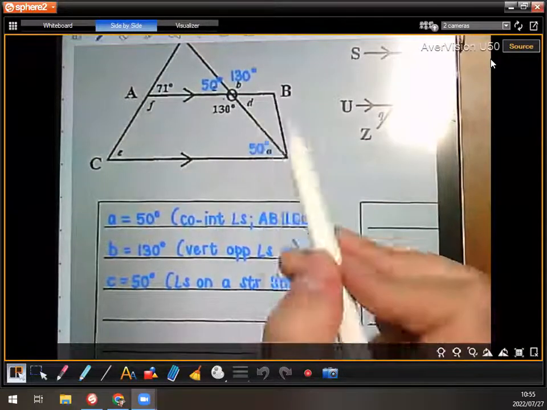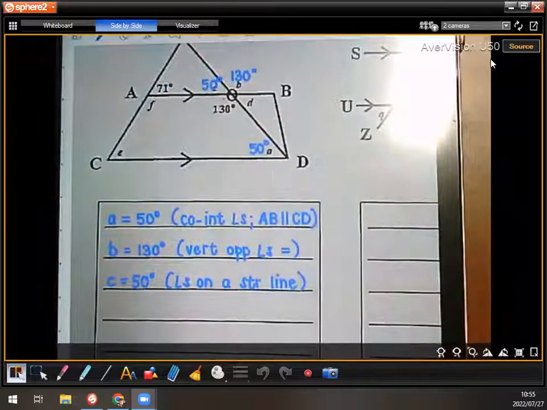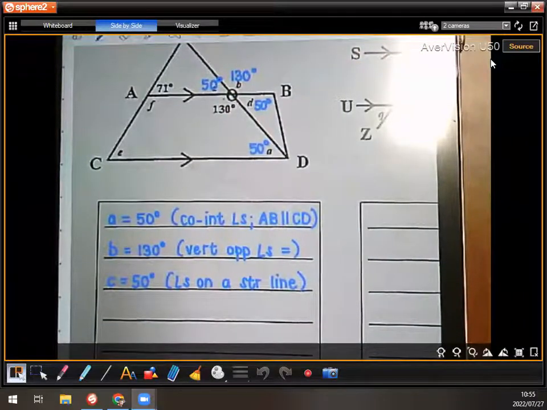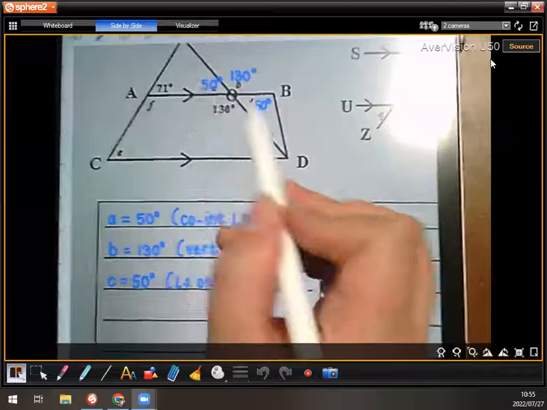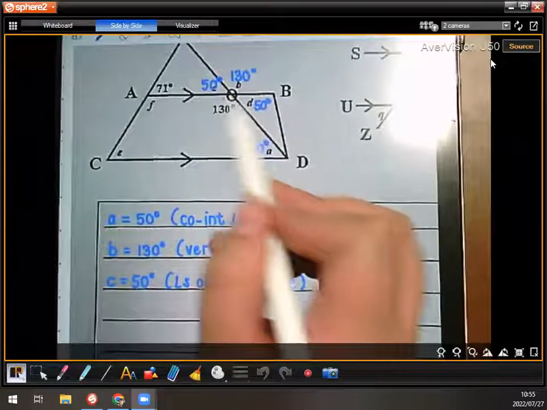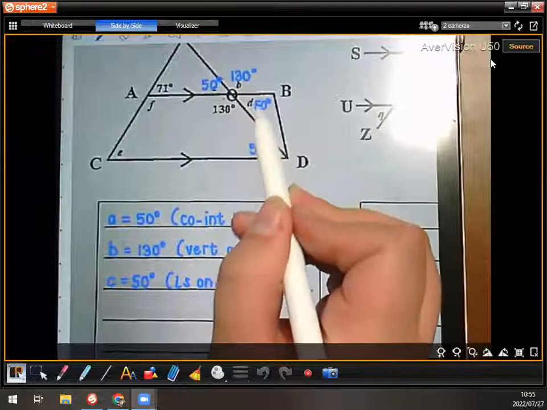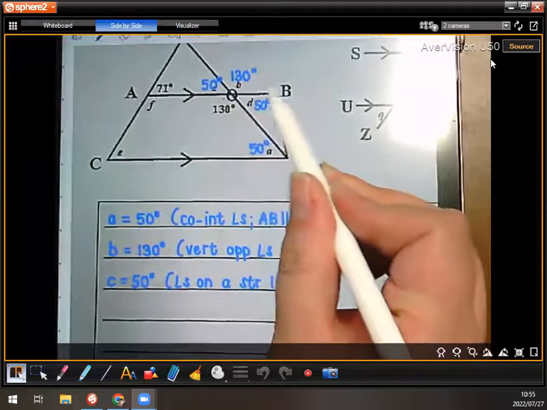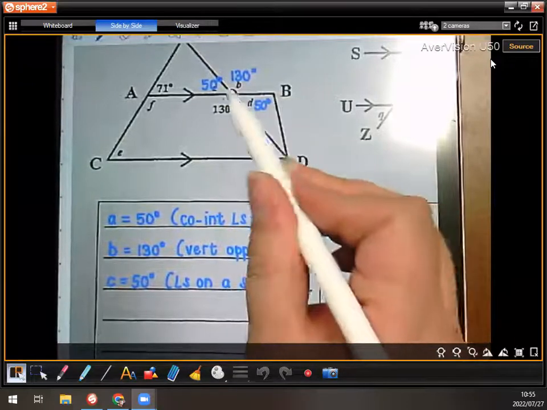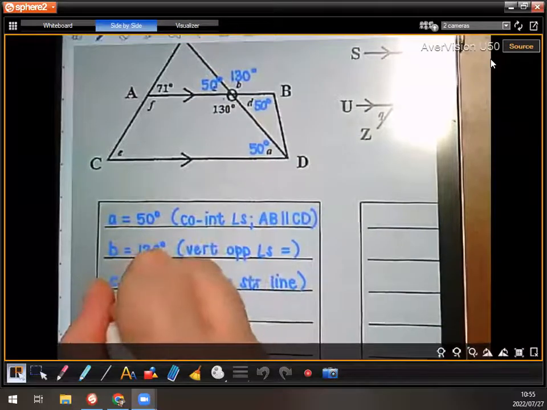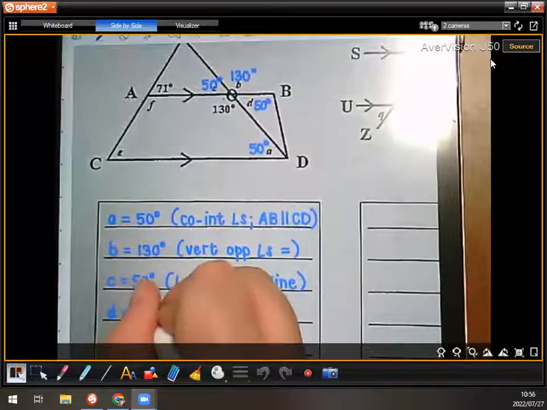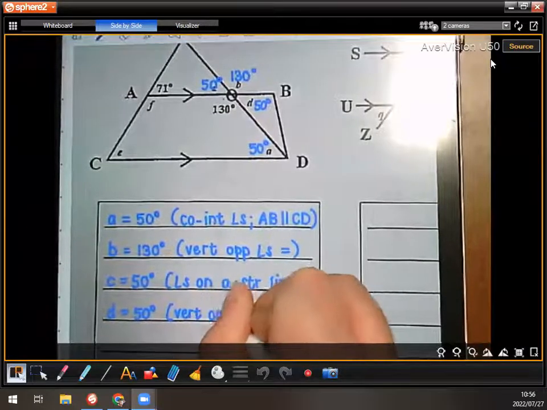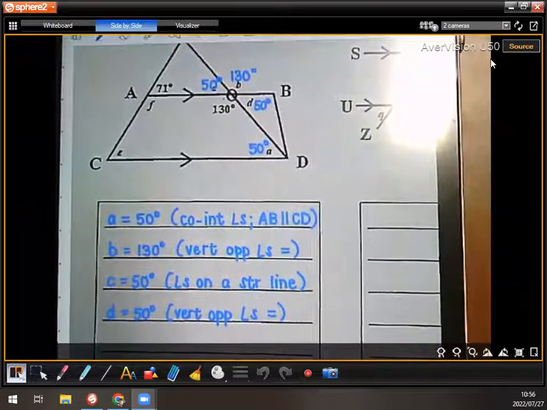Next up in the alphabet, D. What's D equal to? Yeah, 50 degrees as well. Again, there were multiple reasons that you could write down. I think the easiest one to see is probably vertically opposite angles. But what about angles on a straight line, and even that straight line? And look at this Z shape also, guys. You could have written alternate angles as well. So there were a whole bunch of ways in which you could find D. Let's write the most obvious one, which is vertically opposite angles. But guys, if you write any of those reasons, it would be fine.